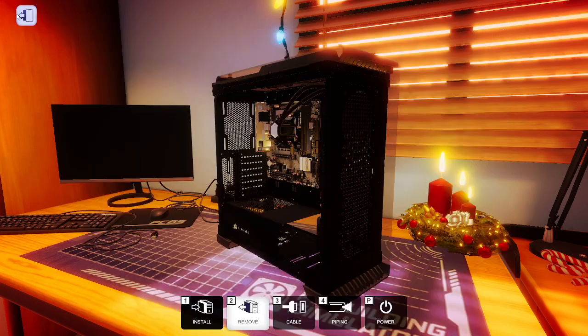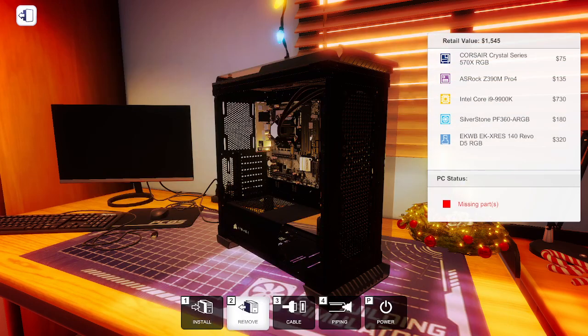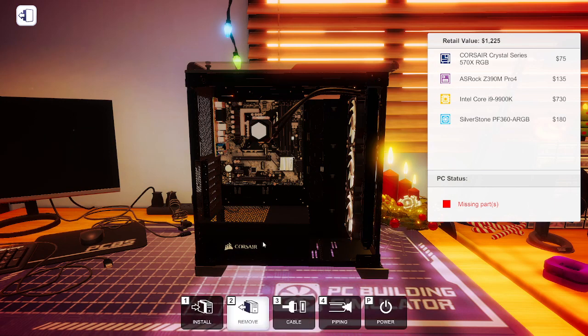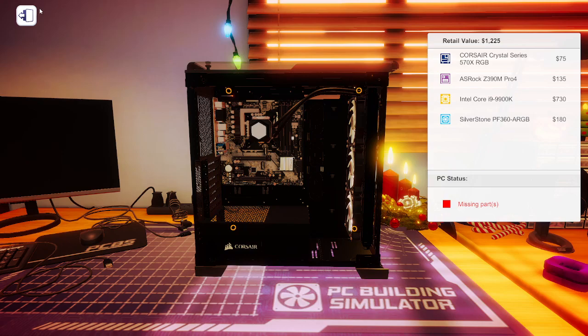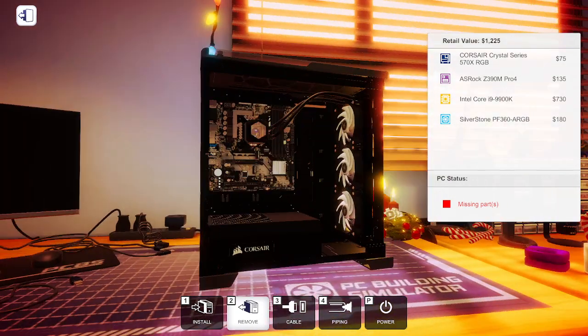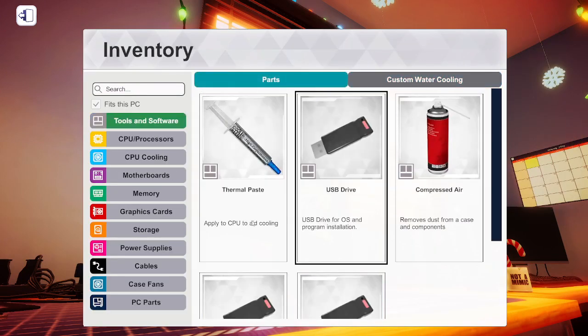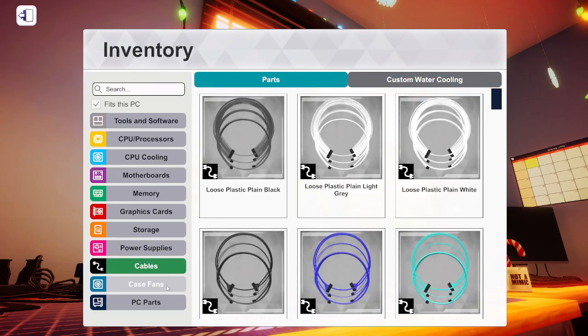So I'm not gonna actually do water cooling, I don't think, because this already has a liquid cooler. So I'm gonna unscrew this, and this. I'm gonna remove this corset. Oh no, I don't want that. Oh, I don't have to remove that. So now I'm gonna put in a power supply, just to see if that little fan works over there.